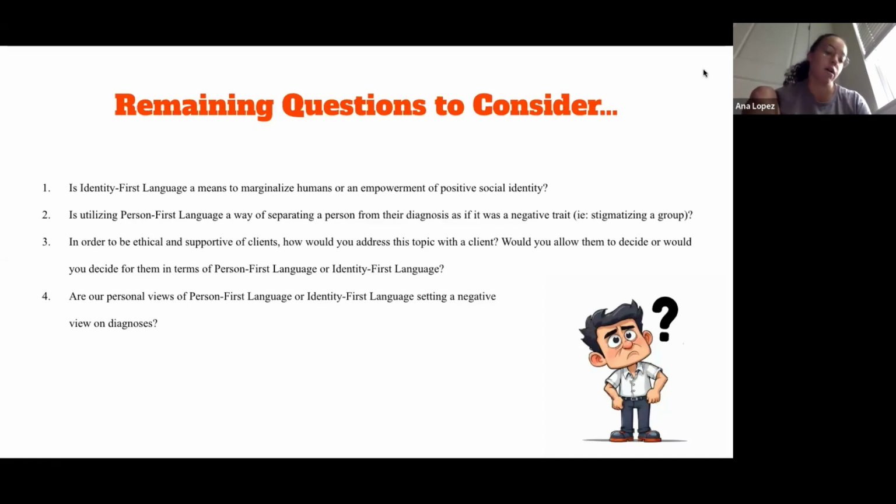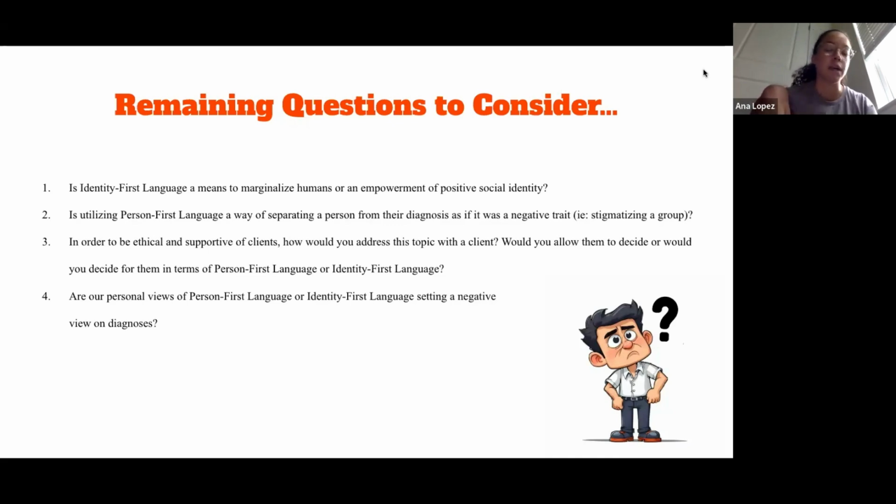But again, it really just depends on the stakeholder and who you're working with and the population. With most of us working with younger kiddos, we're mainly communicating these issues, if at all, with the parents and stakeholders. So if we had to decide on the spot, it would probably be more appropriate to use person first language. But again, this can be discussed firsthand with the family. I don't know how this would come about. Maybe there will be more research in the future on how to bring this up during the intake process or during parent guidance meetings.